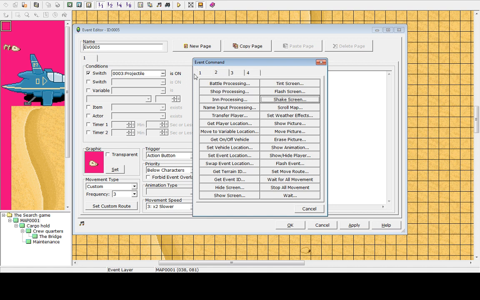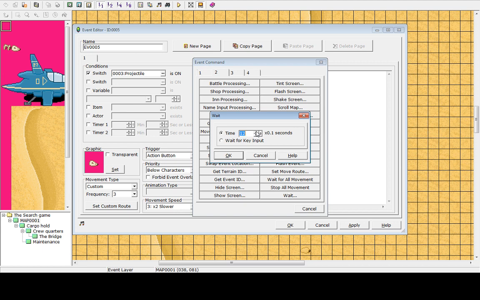First, let's wait for... Okay. I'm gonna try emulating what he's doing here with the version I have. It probably won't work, but it's worth a shot. Let's see, 30 frames. And make sure you've created a switch called projectile, and select that switch.